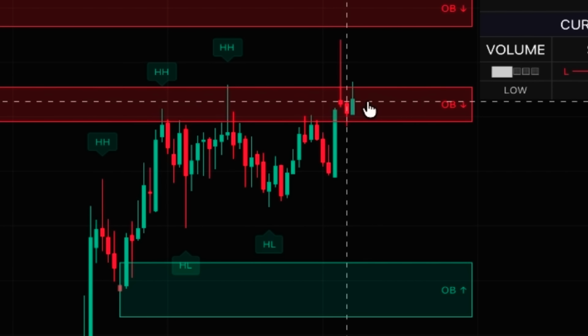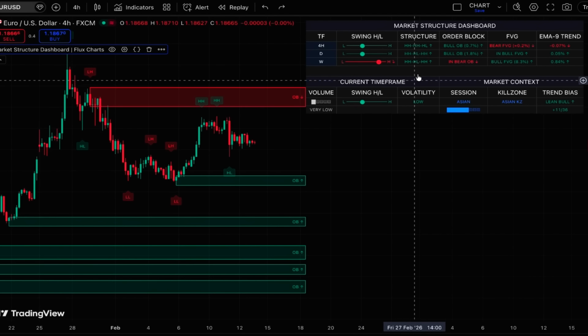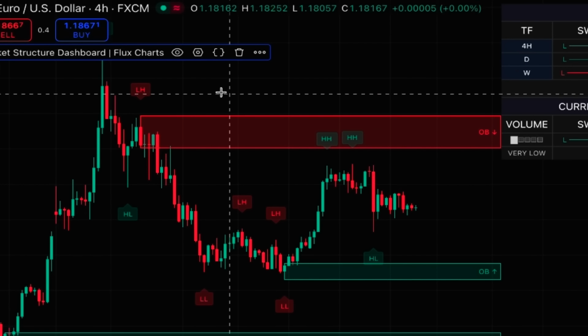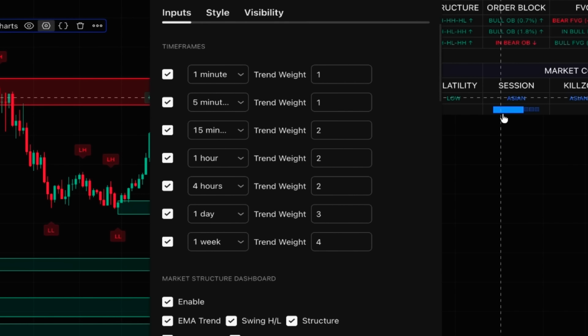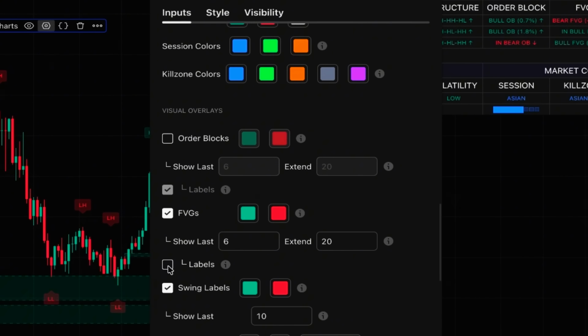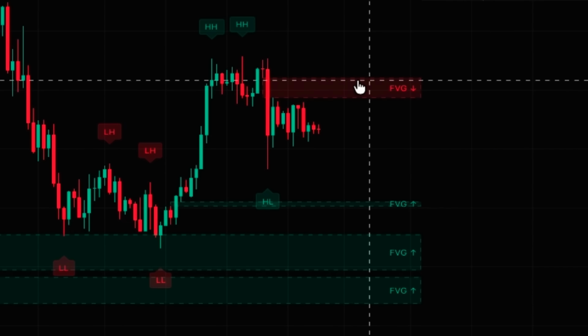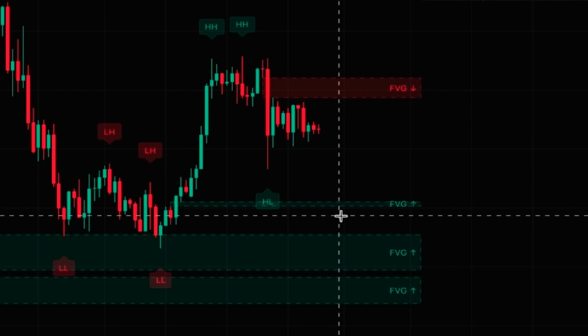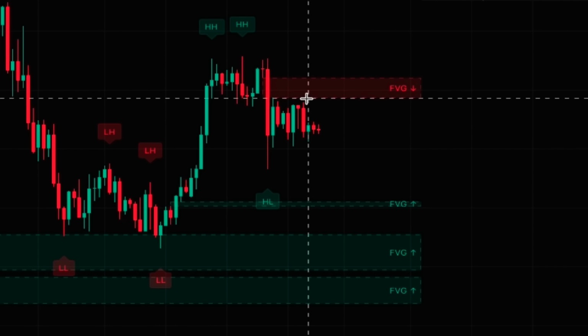Alright, let's get back to the 4 hours time frame and let me explain the next column, fair value gap. If we go to the settings of the indicator and scroll down, here we have an option for fair value gaps. We can turn it on, so they will be shown on the price chart. We can turn off order blocks, and we also turn on the labels, so we will have labels for the identified fair value gaps. All right, these are fair value gaps. These green zones are bullish fair value gaps, and this red zone is a bearish fair value gap.